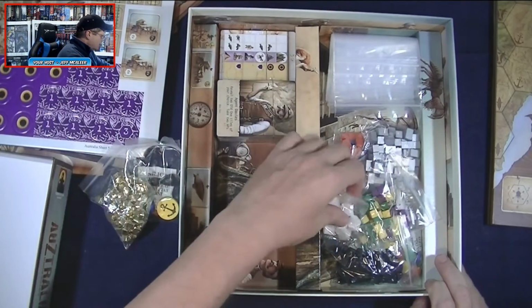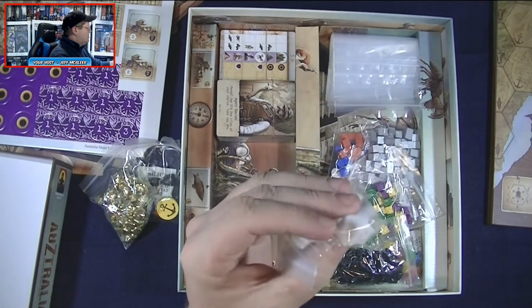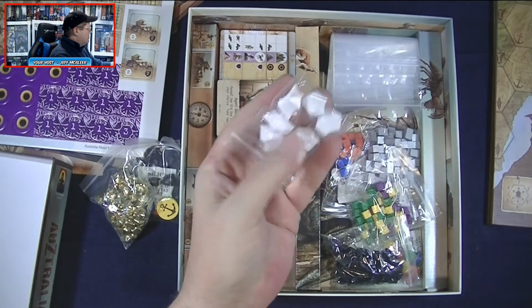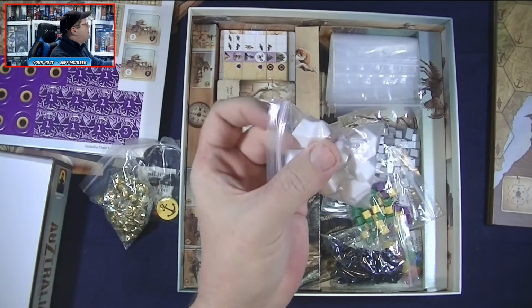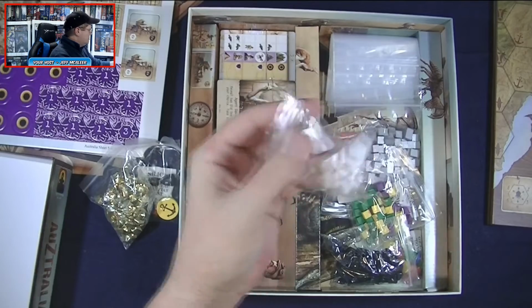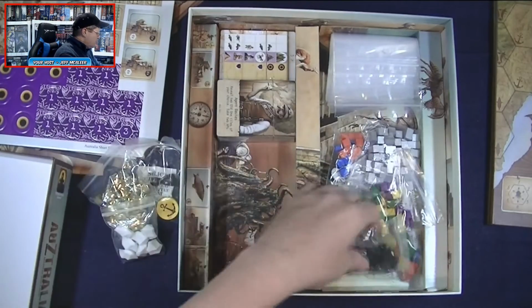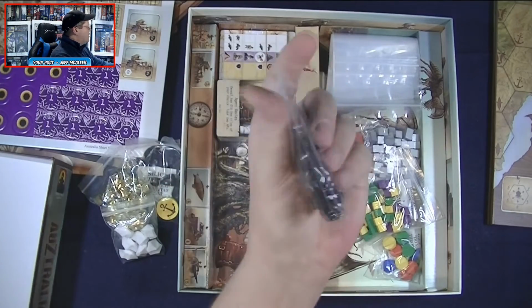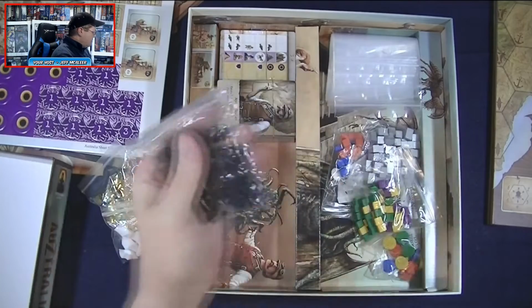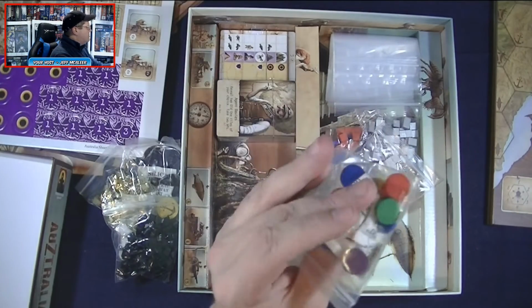Got that. We've got white. Huh. That's weird looking. Weird kind of plastic token here. Almost like stone. This looks like it's supposed to be stone. All right, now we got some black here. Almost like black gems. Got that. Got some cubes in the different player colors.